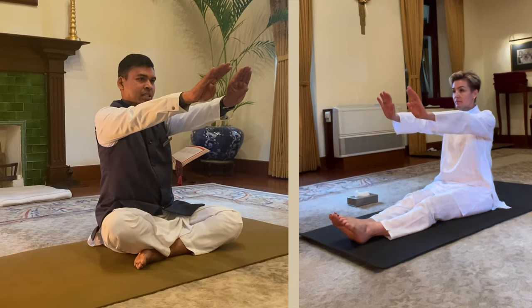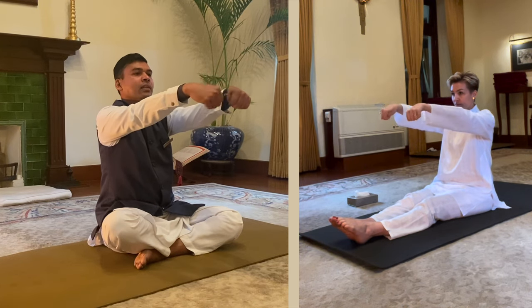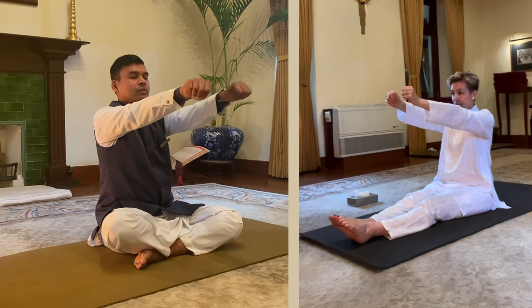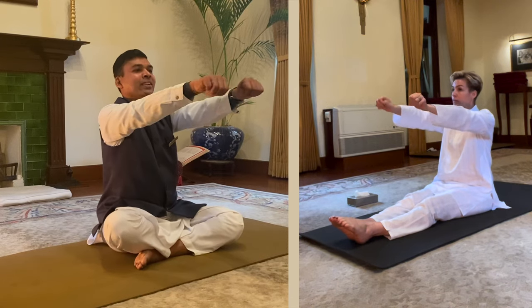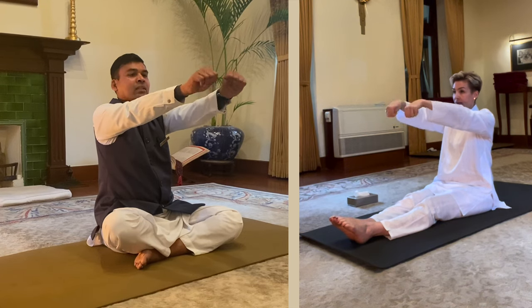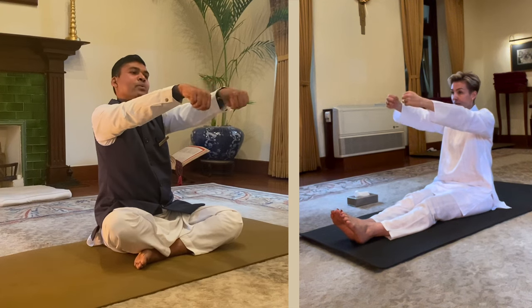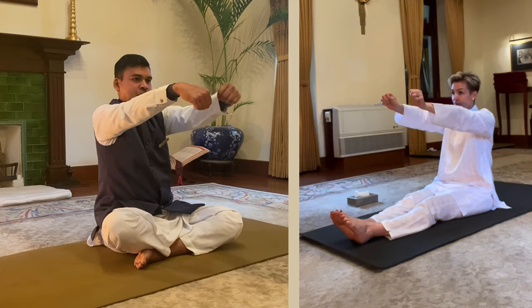One more practice, again for the wrist joints. We call it wrist rotation. So you make a fist here, and then rotate your wrists. The breathing can be normal. This is a really good practice if you're working on computers with the keyboard, mouse and all. You know, the wrists, hands, fingers get very stiff and tight. So this practice helps release that tension, tightness. Opposite direction.